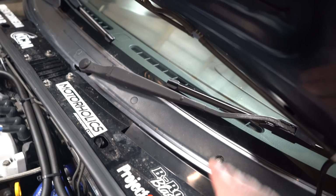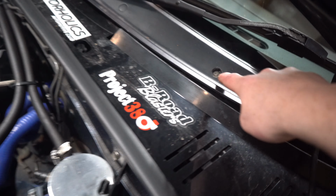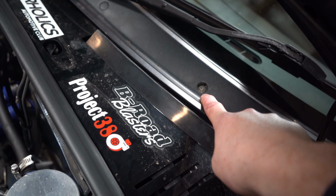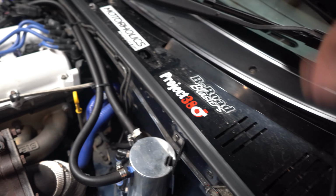It's a bit annoying to get off because you need to remove this trim. So you have to loosen all those and get these clips out. You can see I've absolutely battered one there. It's not gone back. And then there are a few screws under there. Pour some water in and see if it pours out. It'll come out down here somewhere.